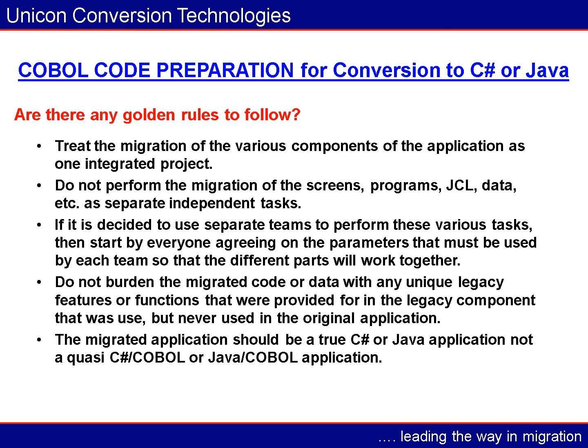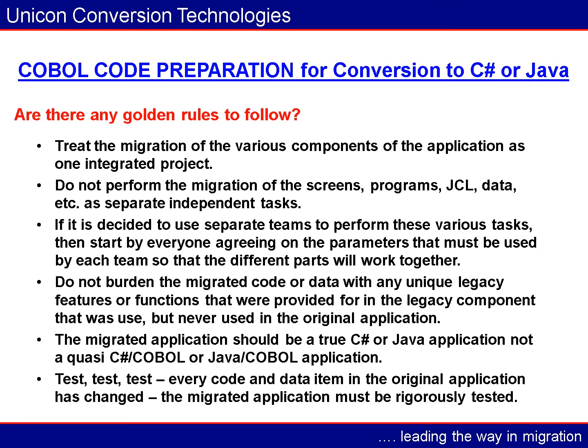The migrated application should be a true C# or Java application, not a quasi C#/COBOL or Java/COBOL application. If the converted applications are to be enhanced and maintained by C# or Java programmers, then don't expect those programmers to understand the nuances of code that calls classes that emulate COBOL statements. Test, test, test. Every code and data item in the original application programs and the data definitions in every data file has changed. The migrated application must be rigorously tested.